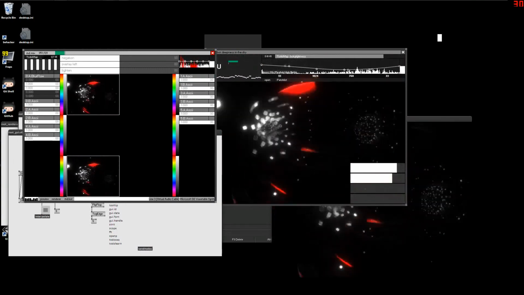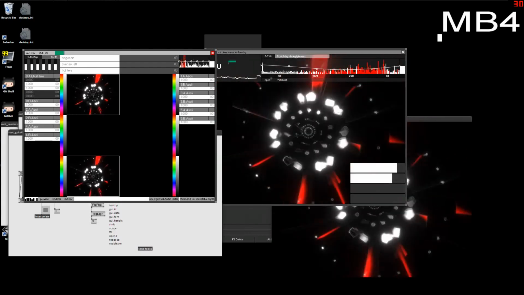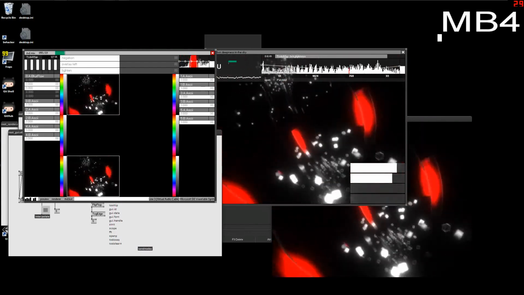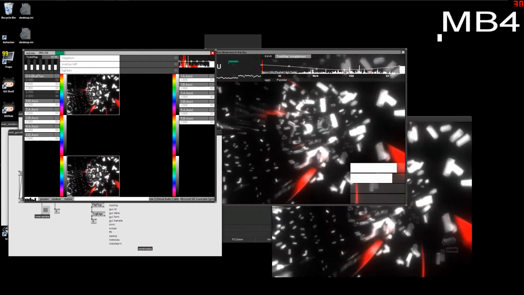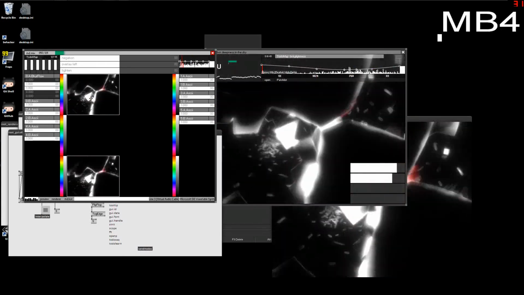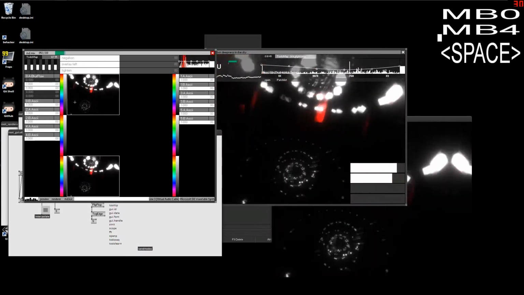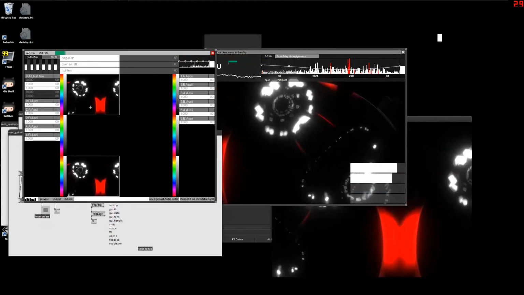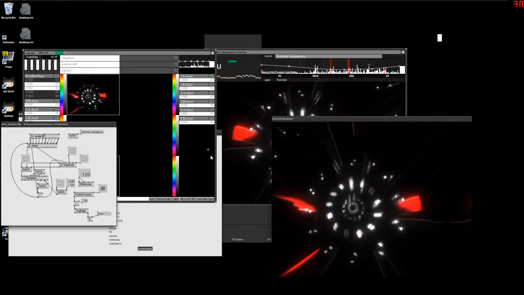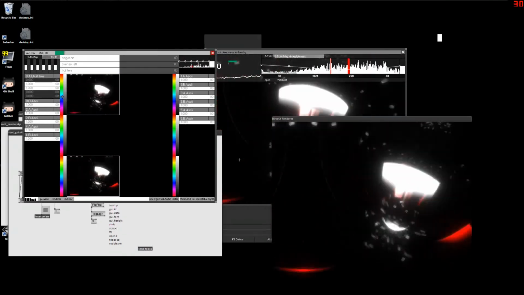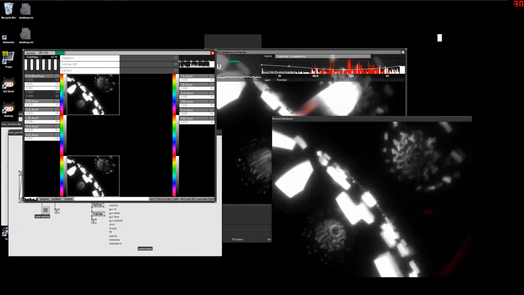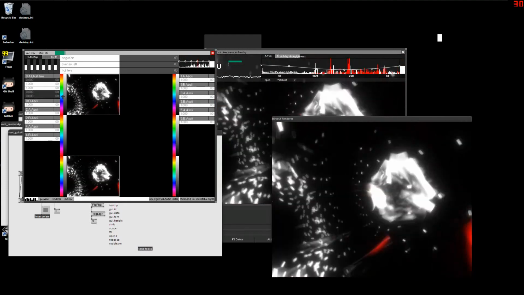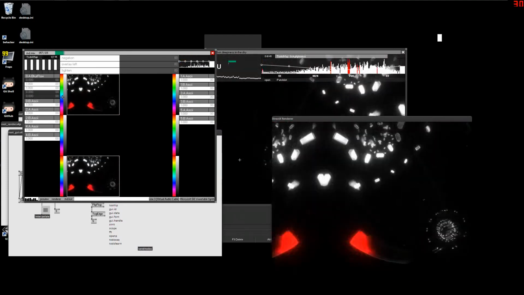Inside sequencer, you can eventually sequence anything inside to-do map. So if you are doing this transformation, it will do the stuff. You can do the same with color.